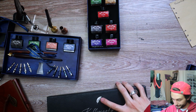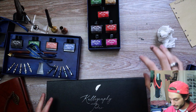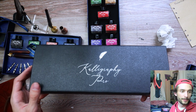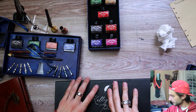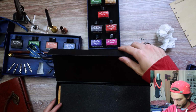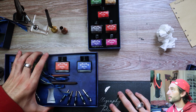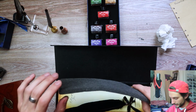This is another feather one, I assume, because there's a feather on it. Calligraphy Pro, this is their logo, their typography for their website. So yeah, let's take a little look. Let me just make sure we're recording. We are. And ooh, this box folds open. So I'm gonna put this on the side. This box folds open. It's got some nice packaging.